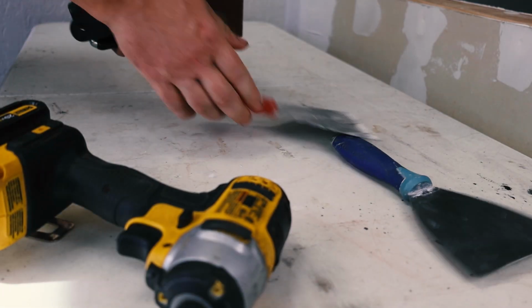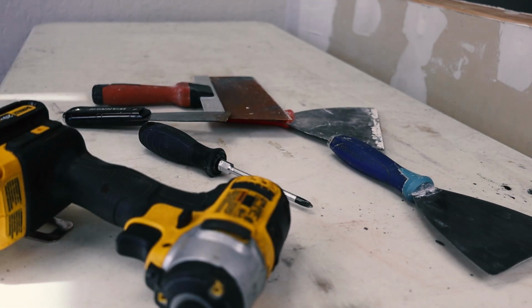If you have a finished floor under the texture you'll be removing, I encourage you to cover that before you start. I started by getting all my tools ready, which are a drill to remove the register vents, a 12-inch drywall knife, a 4-inch drywall knife, and a 1-inch drywall knife to get into the small places.